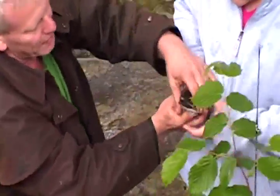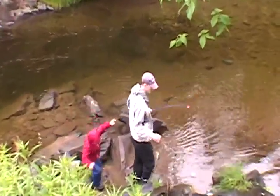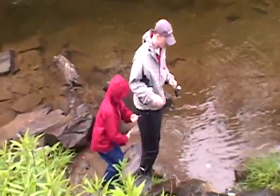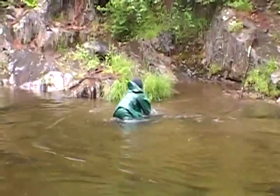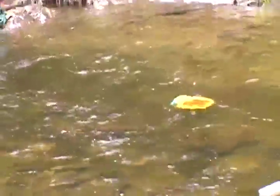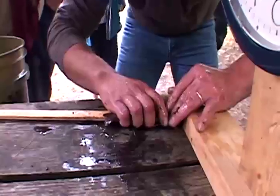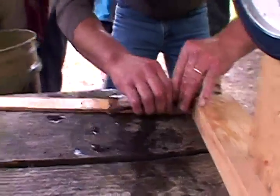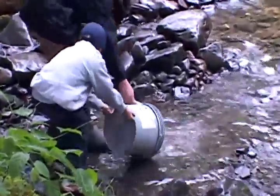The group that puts this event together not only uses the trout contributed by the state, but they raise their own funds and buy trophy trout as well. So we watched native fish that had been born in the stream caught by kids today, we watched fish stocked by the state caught today, and we saw trophy fish caught today by kids on Shady Rill. With some children, the fish isn't enough — they have to get into the water. At the end of the fishing day, sizes are recorded, prizes are awarded, but the fish in general go back to swim again in Shady Rill.